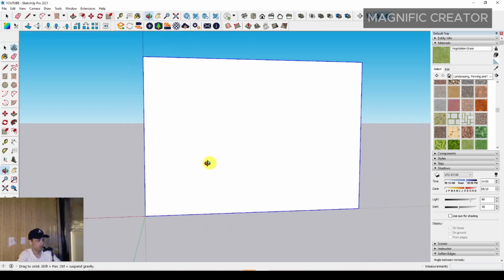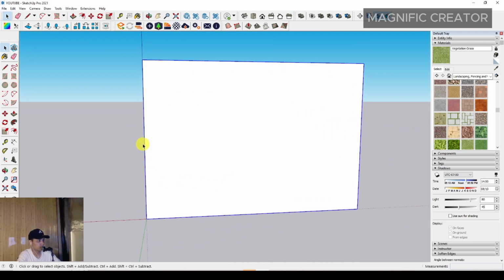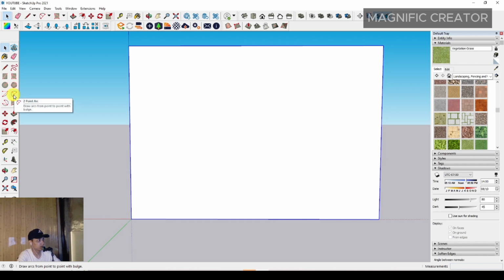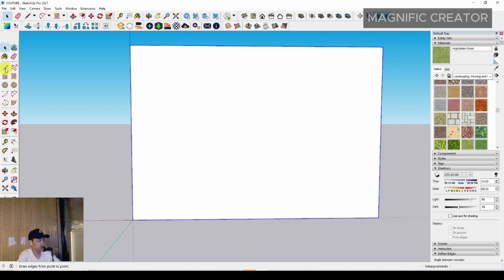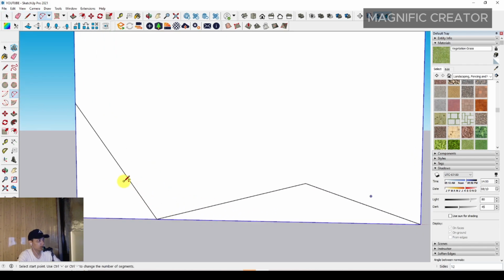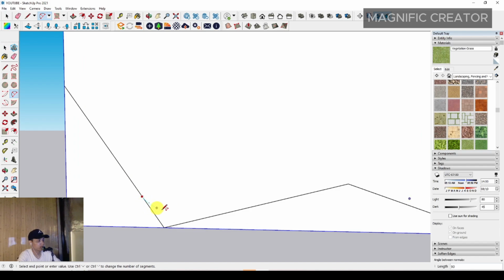Okay, and then we can make the basic shape of this swimming pool bench. We can use this 2-point arc anyway, or maybe we can use this line first. Okay, we can draw it in this line, like this. And then we can adjust the curve of each line connection.